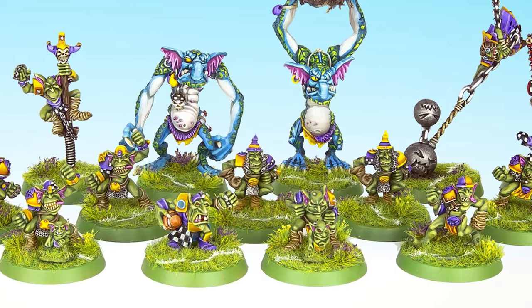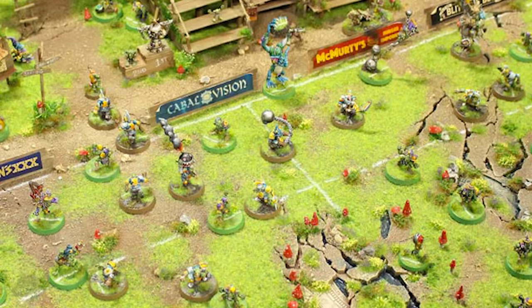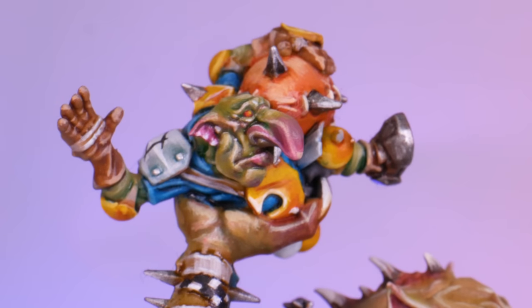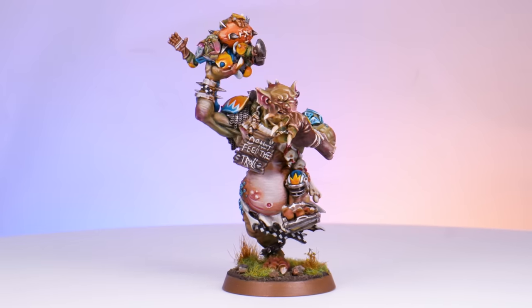Something you may not know about me is that I absolutely love Blood Bowl. I have two full Goblin Blood Bowl teams with extra players, trolls, cheerleaders, refs, apothecaries — the whole works — and even a massive Blood Bowl stadium display board. It's quite hard to pick just one as the best, but one that stands out because of all the effort I put into the scales, the details, and the free-handing is this troll, which I have aptly named Do Not Feed the Troll, because I thought that was funny.